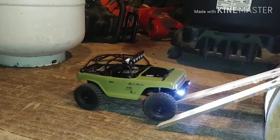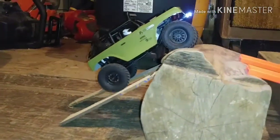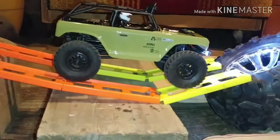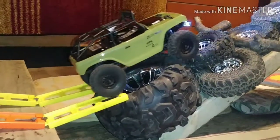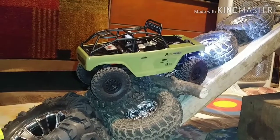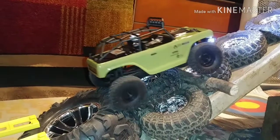All right, he's got his truck in hand, and we are going to get ready to go here. Making his approach onto that first set of sticks there. Up and over the big log. Onto our makeshift sand ladders. Over to the review tire. Pretty decent throttle control on this little vehicle. It's pretty sensitive. Steering seems pretty good on it as well.